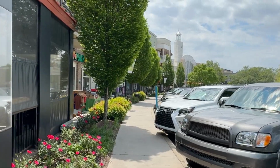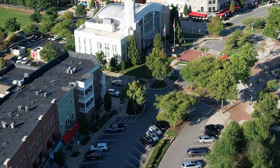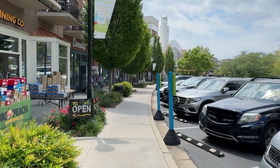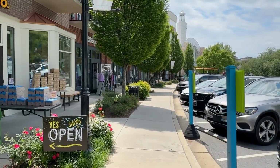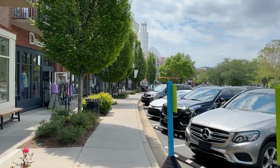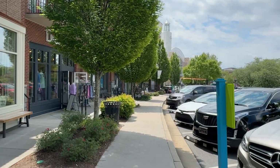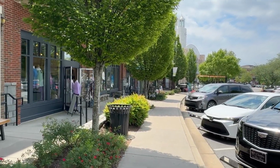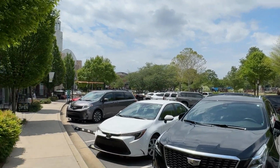And so this is becoming super popular in a lot of the different downtown areas of all of the suburbs of Metro Atlanta. Town Center in Suwanee, though, where we're at today, is a bit different than some of the other city centers. This is clearly like they did a great job of planning this whole area here. Again, it's very pedestrian friendly, very easy to walk around, especially if you lived super close to here. It would be very convenient and easy to get to all of these shops and the park across the street as well that we're gonna go check out here in just a minute.